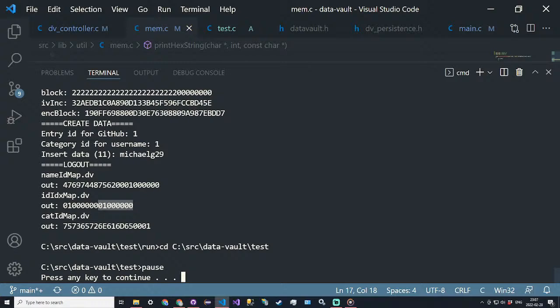Category ID. This is username. Probably. Yeah, that looks about right. This value right here is username. And 00 and 01.